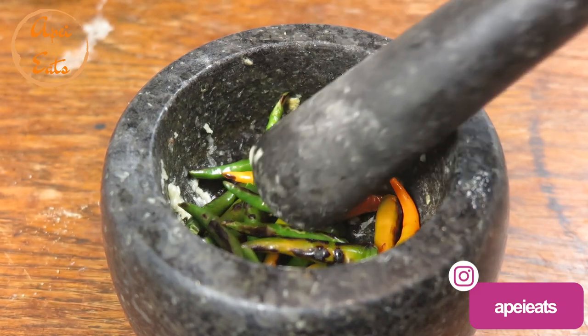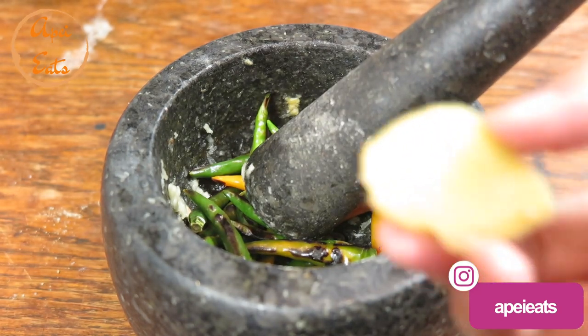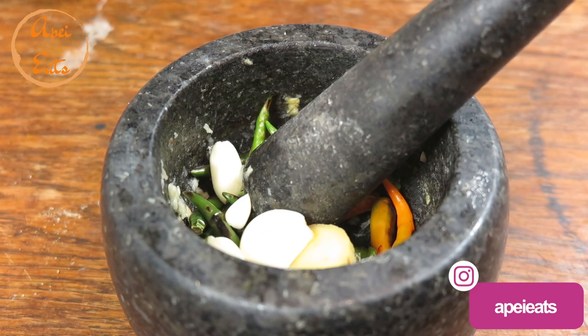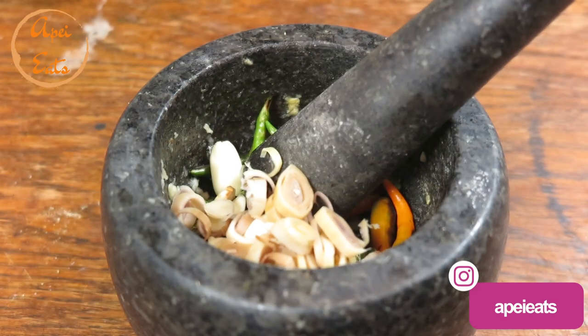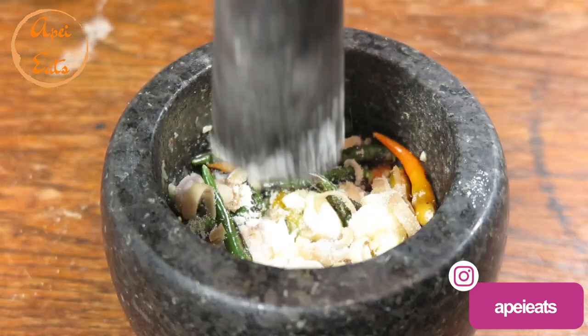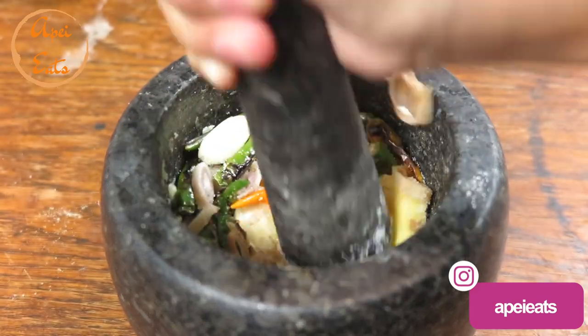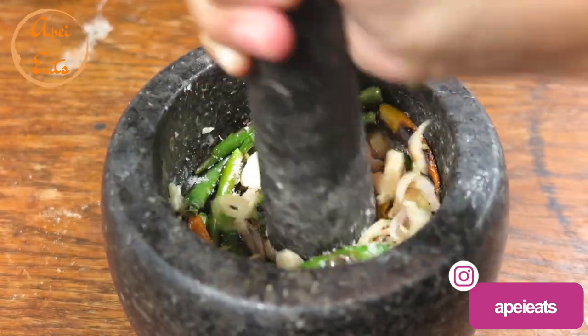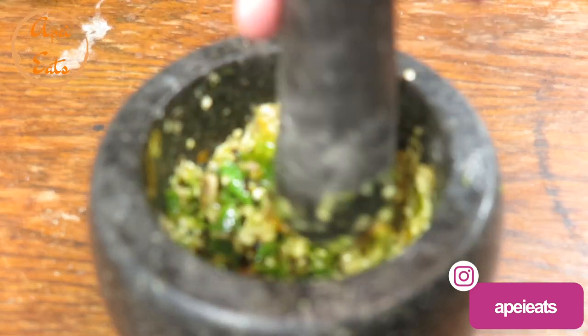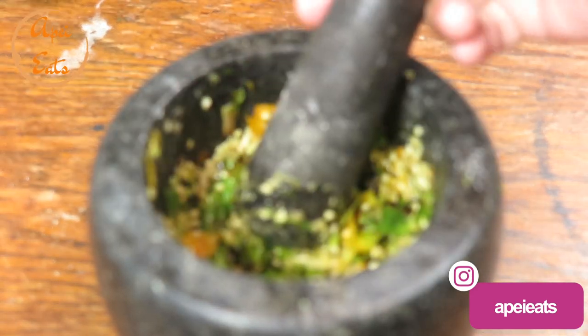I'm not gonna make it too spicy because of my husband. Now ginger, garlic, and a little bit of lemongrass. Not to forget some salt too. Now we're gonna mash all these things up, finally. Smells like harvest time. Smells so beautiful. Waiting for the chicken to be cooked now.